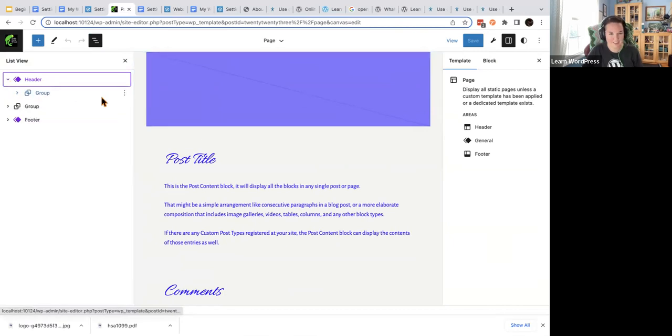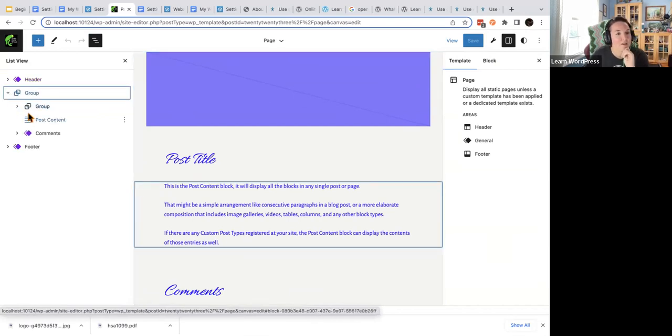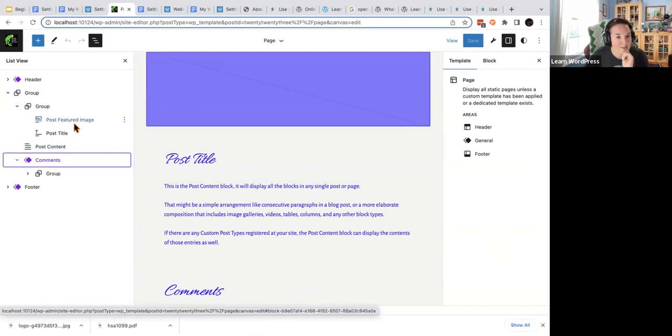Well, not ignore it. Why is that blue just on this? Fascinating. I'm going to have to experiment with that in a minute. Anyway, if I look at this and I open everything up, I can see that one of the blocks this is using is the post title block. So whatever I name a post or a page will be here.